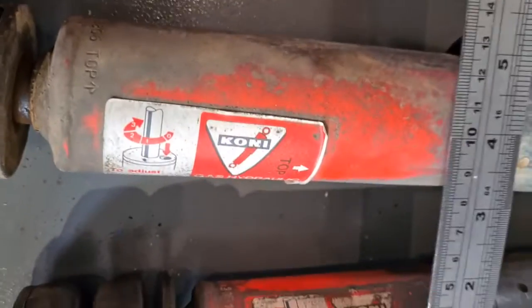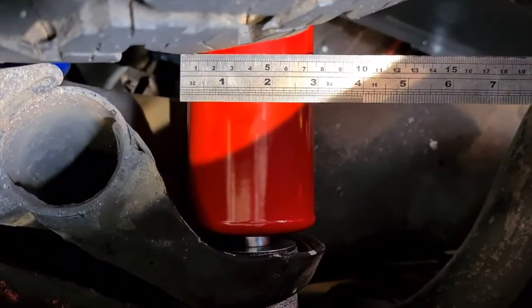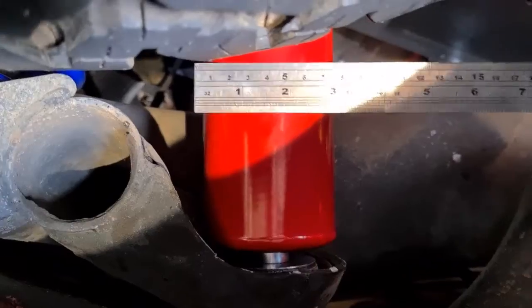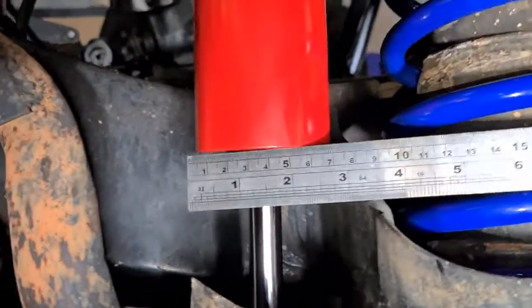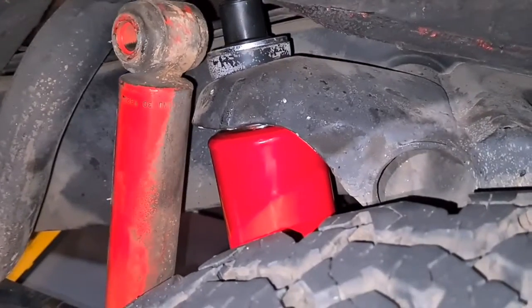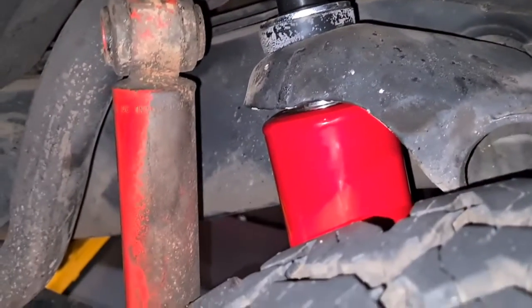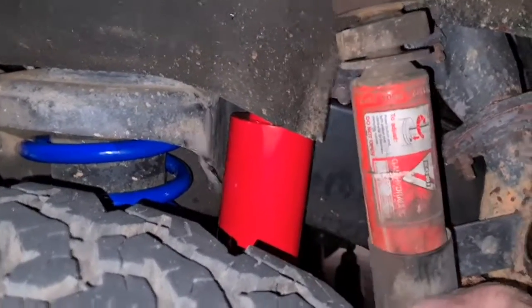I don't know where my caliper is. The old ones measured at about 55 millimeters. In contrast, the new ones I would suggest are about 80 millimeters — they are very wide. The rears and the fronts are just the same. Old rear versus new rear — substantially different. Similarly, substantially different in size.